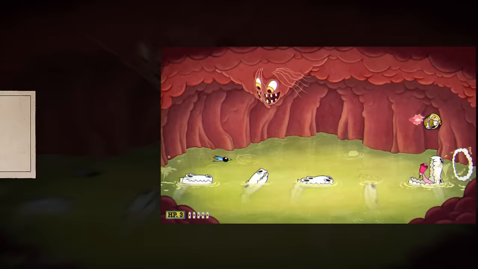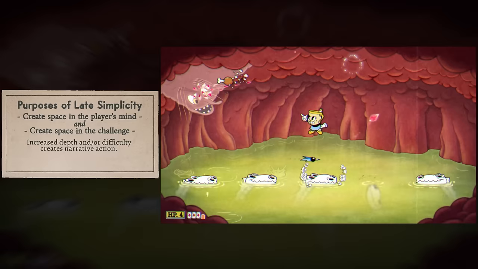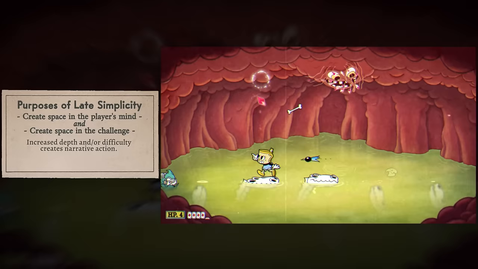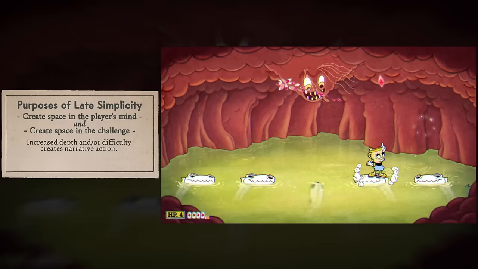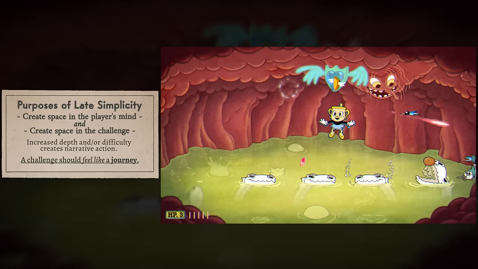Creating space in the challenge is similar to creating space in the player's mind. Just like our first reason, decreasing complexity makes room for increased depth and/or difficulty. But instead of focusing on mental burden, we focus on creating satisfying narrative action and a cohesive challenge. What does it mean to have satisfying narrative action? Well, in short, the challenge acts like a story. It has a beginning, middle, and end, and where the player starts is not where they finish. When they finish the challenge, it should feel as if the player has undergone a journey.